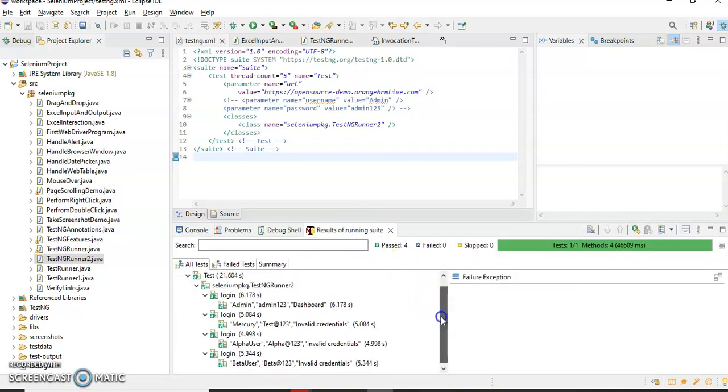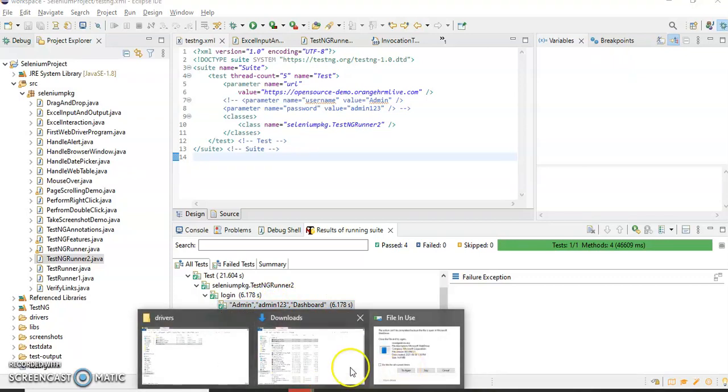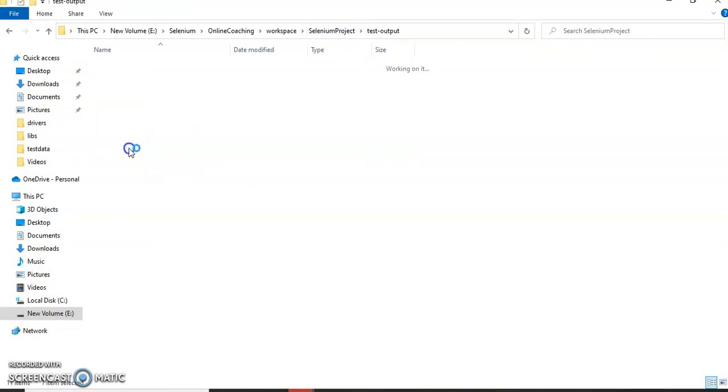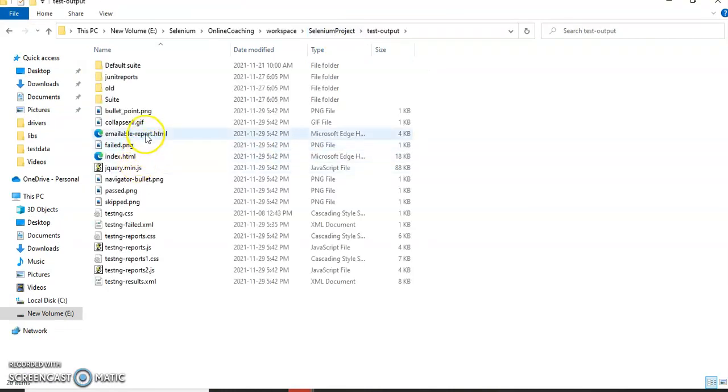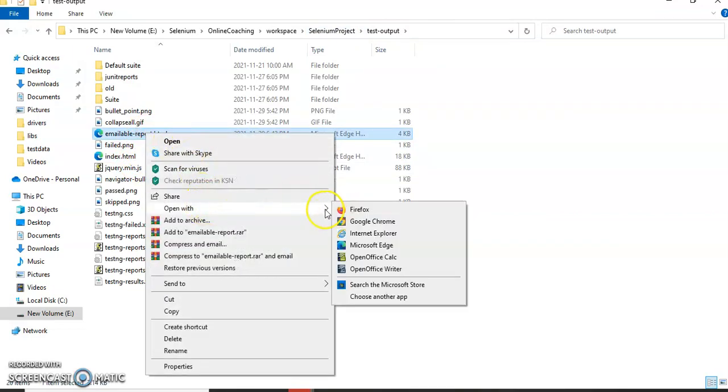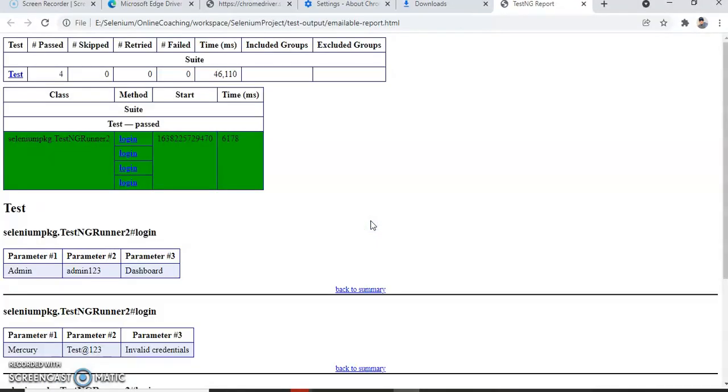You can see what all parameters were passed during execution. Okay, and the same you can view in the test execution report also. So if I go to Selenium project test output, and this is our emailable report, right? So you can open with say Google Chrome.